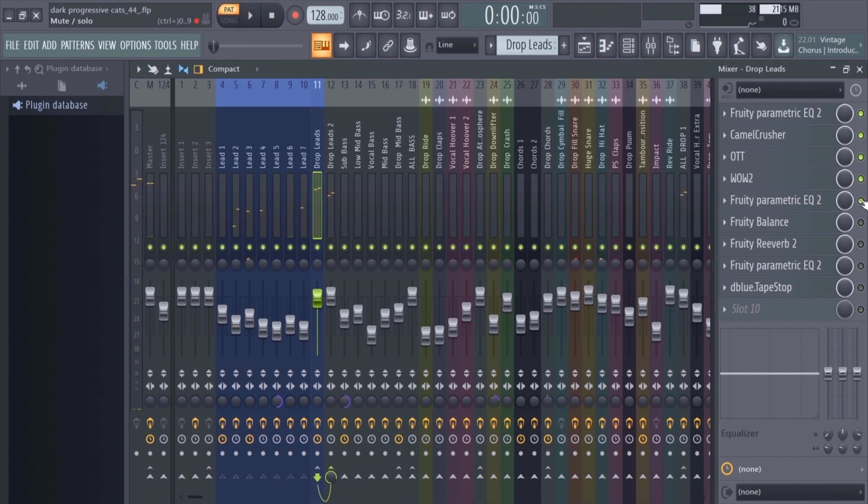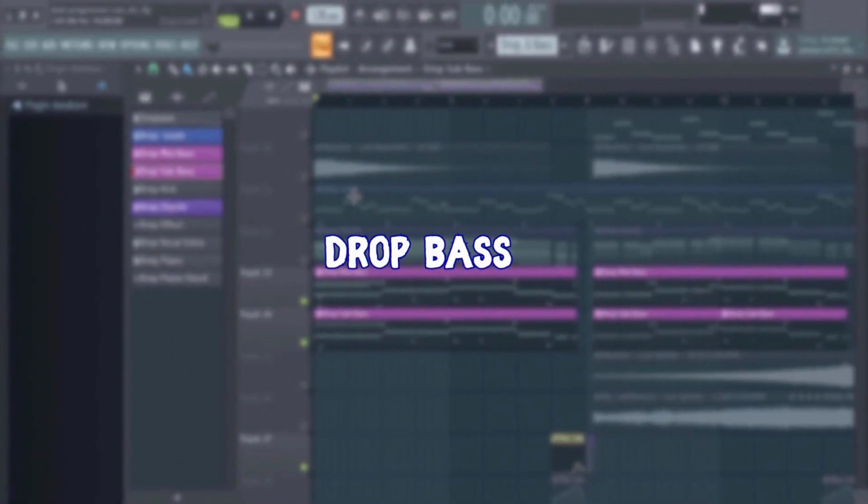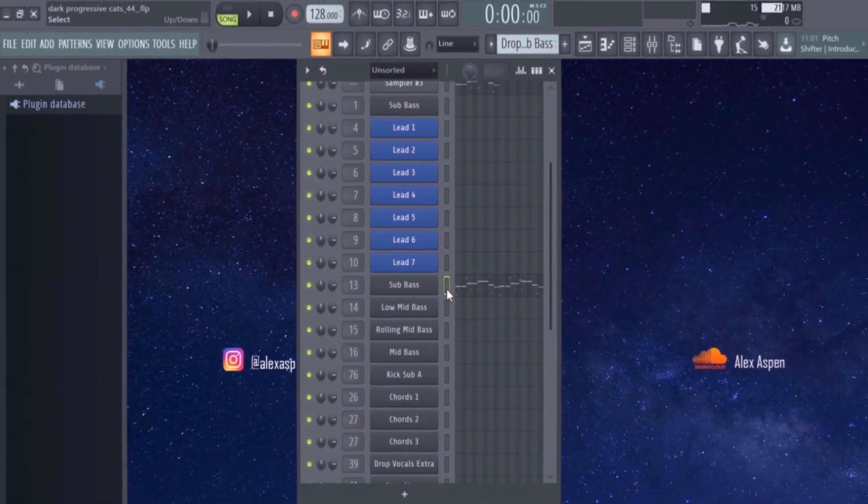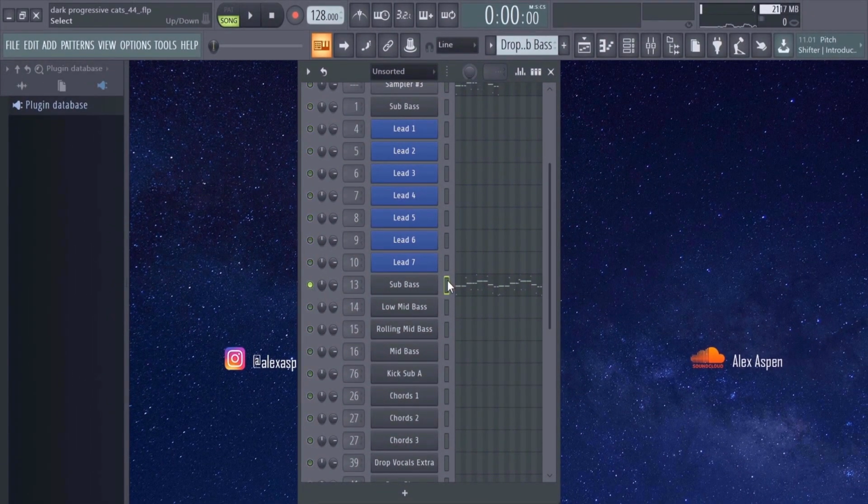Now let's listen to the drop bass. For the drop bass, I used 4 layers. Let's listen how they sound like.